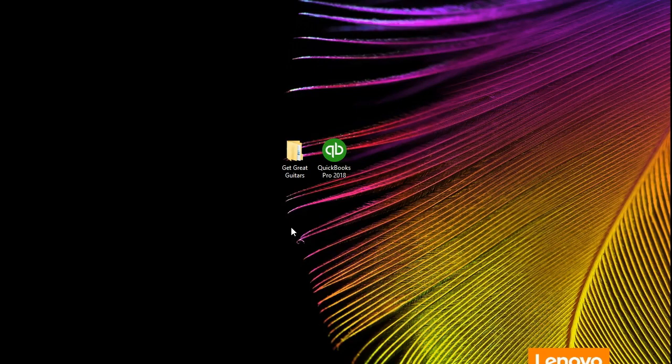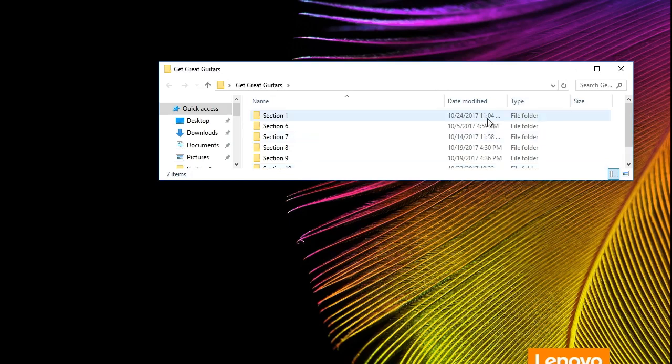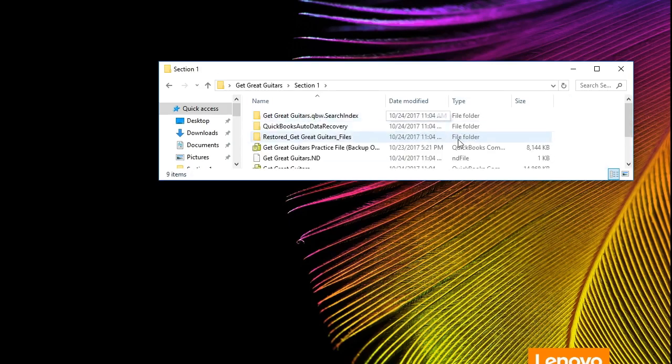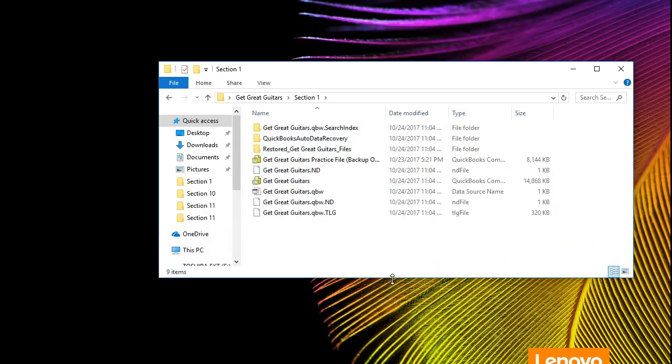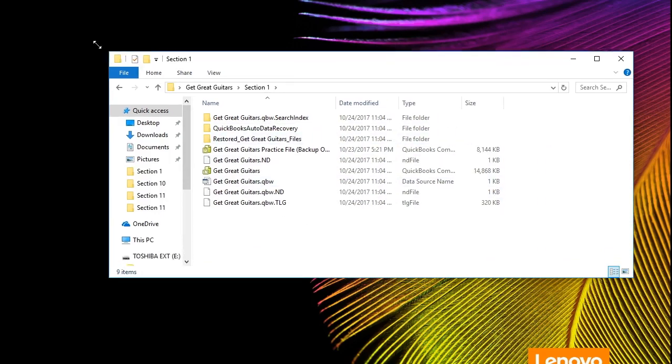It is important to note where we restored the backup and where our backups are at. So just to give an idea of what it looks like now in terms of where these files are on the computer, we saved them to this folder. And so I'm going to go into this folder, Section 1, and here's the folder that they are in. You'll note now that I have a lot of activity here. I've got a couple things.